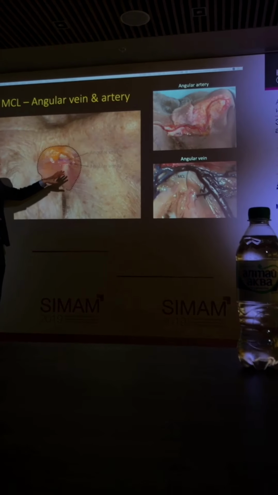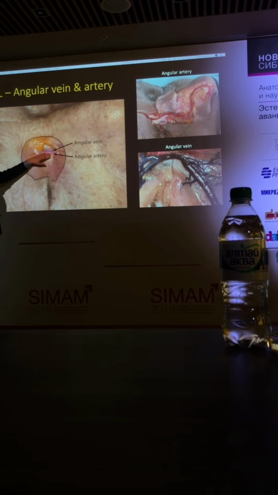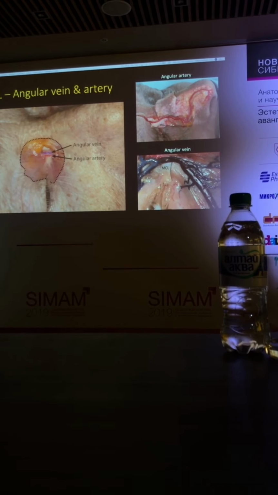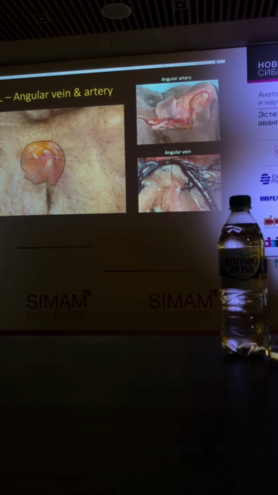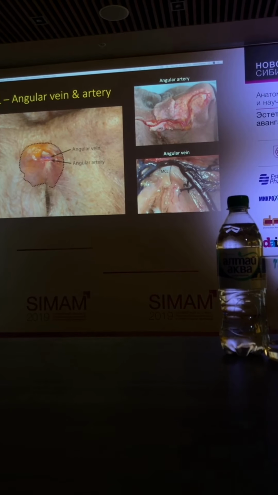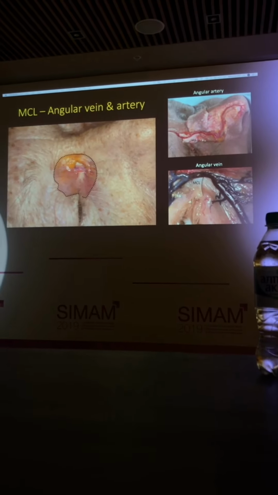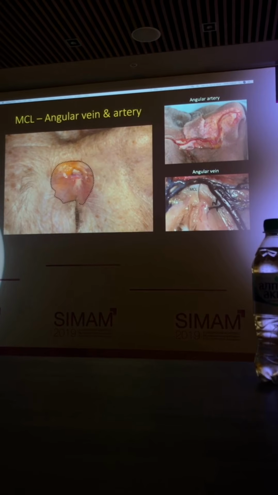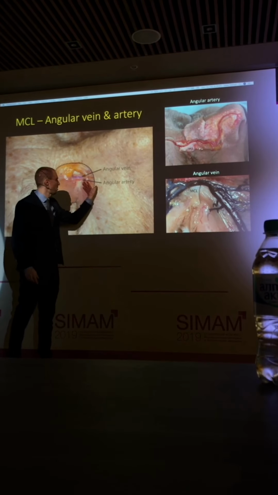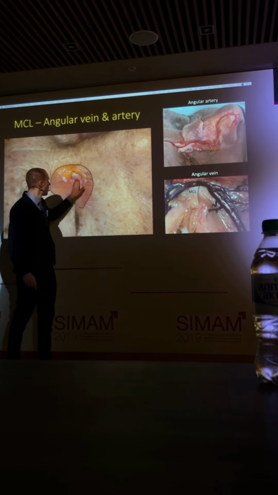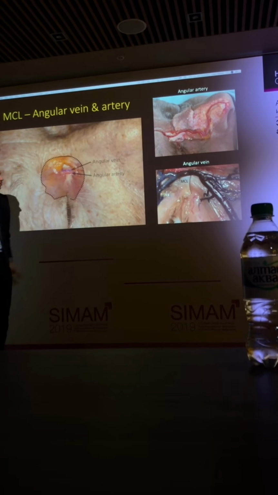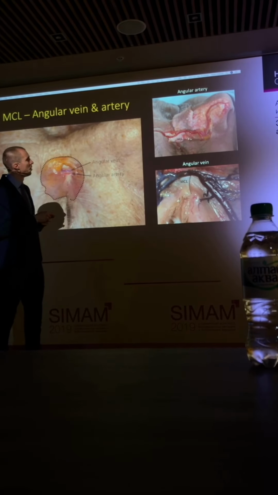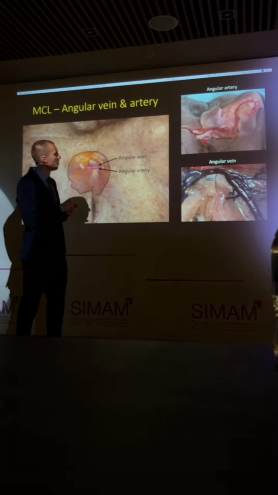The situation is not as bad because the angular vein and the angular artery are always on top of the medial canthal ligament. Much is said and worried about this, but actually it is not so bad. And usually we inject the tear trough deeply on the periosteum, so this is not a problem here.